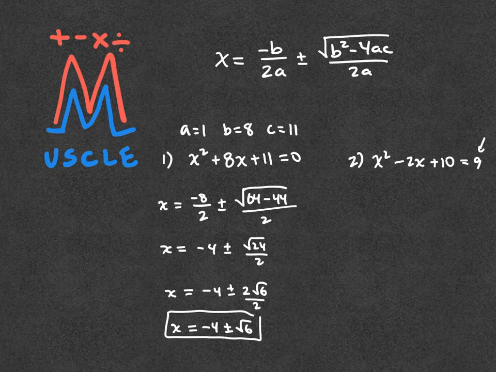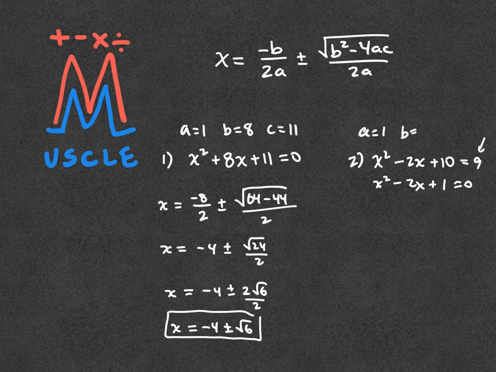I see that I've got a 9 here, so what I'm going to do is adapt that. A mistake here would be to say that c equals 10. C does not equal 10. C equals 1. Now, if you're not sure what method you're supposed to use, now this is the quadratic formula set of notes and examples, but if you were not sure, you could test, see if you could factor. We're not going to do that here. We're going to use the quadratic formula, but you'll see in a minute that you actually could. A equals 1, b equals negative 2, and c equals 1.